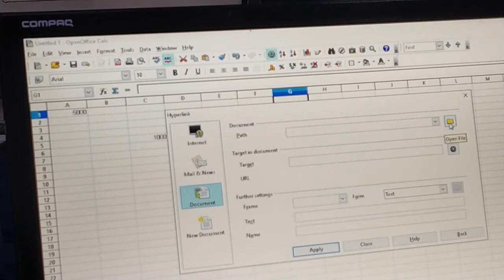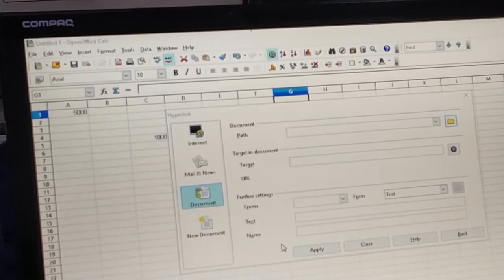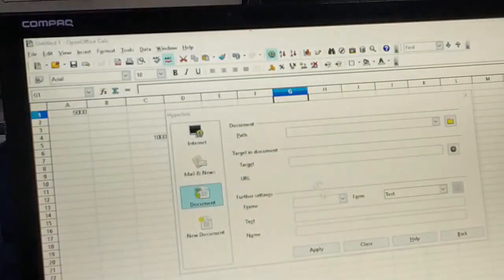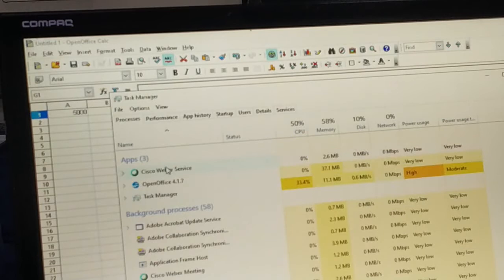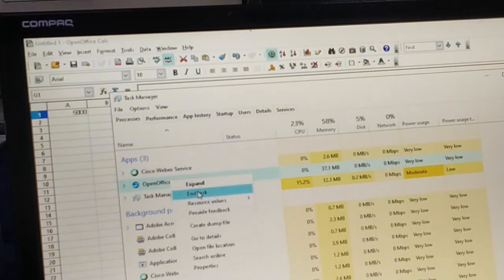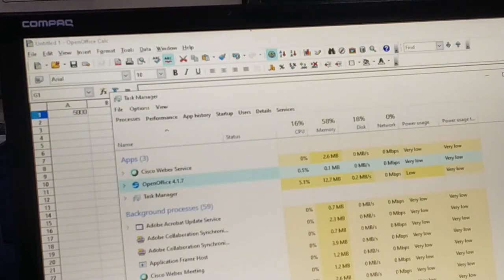Now in case of path, you just click on this folder. And once you click on this folder, it may take you to the particular file. If it is taking, it's fine. Otherwise you have to try. From the left pane, you have to take the documents, and from the path, you have to take the path. Now it's not responding, maybe due to some reason. So I'm just closing it again, and I'll show you again how to hyperlink it. Maybe there is some problem. So I'm just ending it.